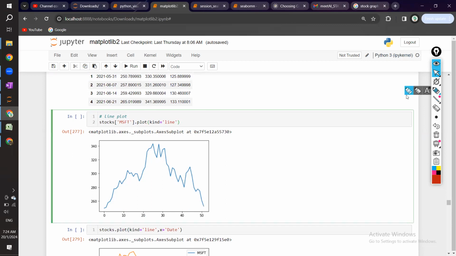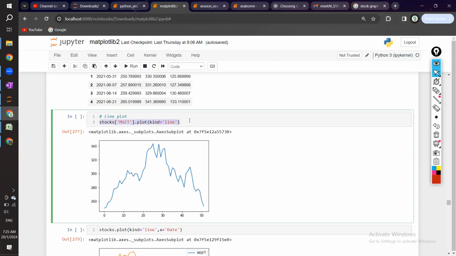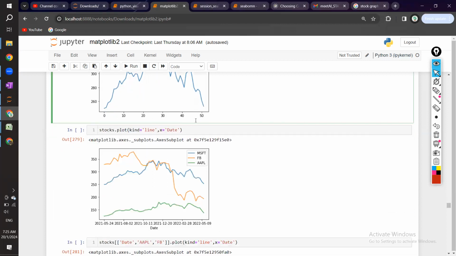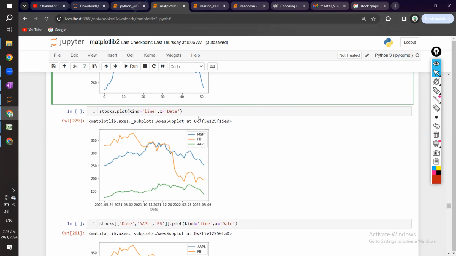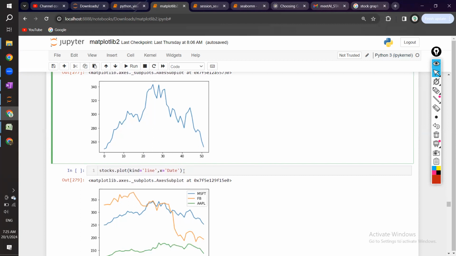This is the price of this particular stock, for example over the last 50 days, or 50 hours, whatever units you can think of. It has a peak price at the 25th day, then it is again in downfall, and finally it has reached where it started. So this is the way you can draw a line graph. This is the simple part, and there are many additions you can do, which we are going to see. Now, if you also want to add the date parameter over here.